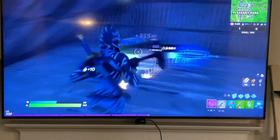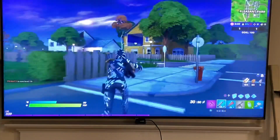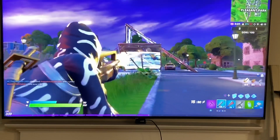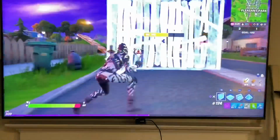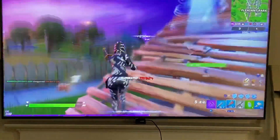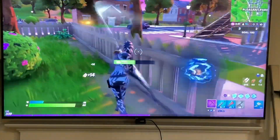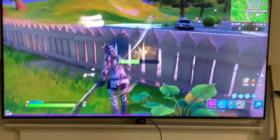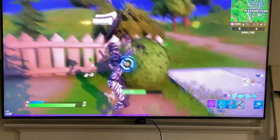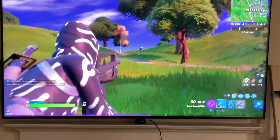As you can see, I'm having a little bit of trouble with the turning and all that, because these joysticks are a bit loose. Yes, the aiming on this is horrible. So got him. Like I said before, everything feels really good except for the joysticks. They're definitely looser. I don't know if that's something that can be dialed in the settings. Let me try to do some 90s. I can do that.